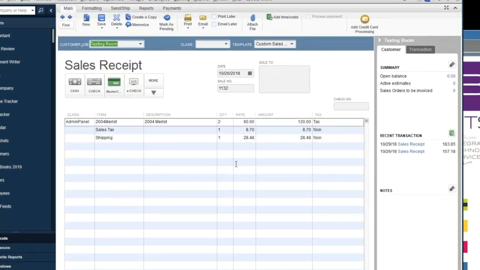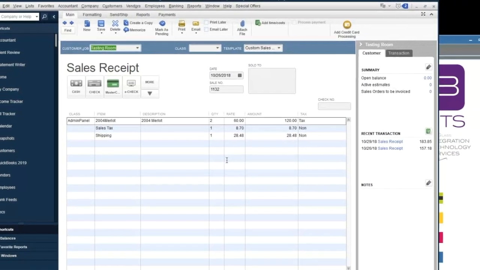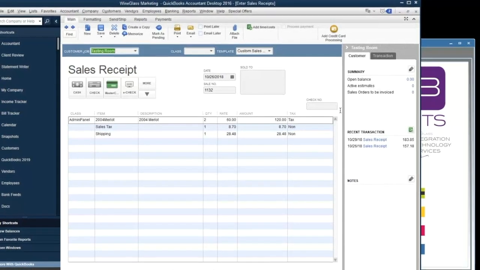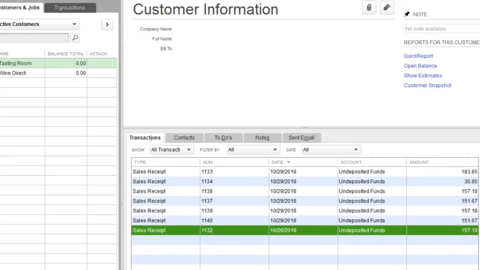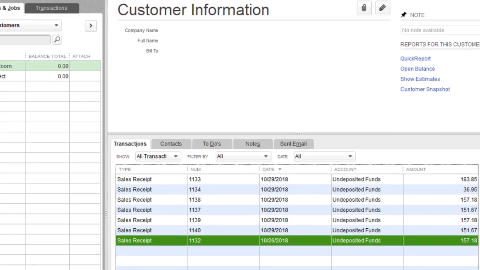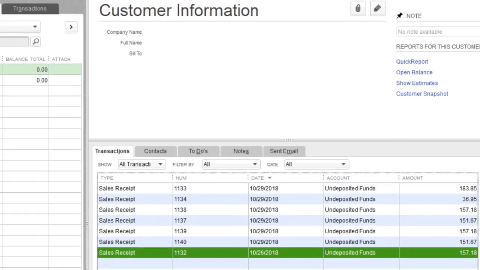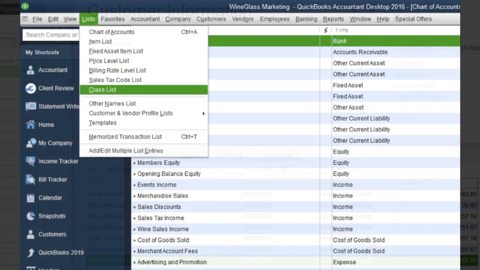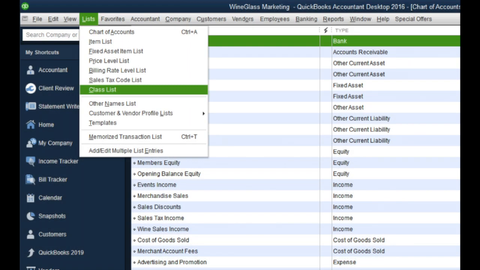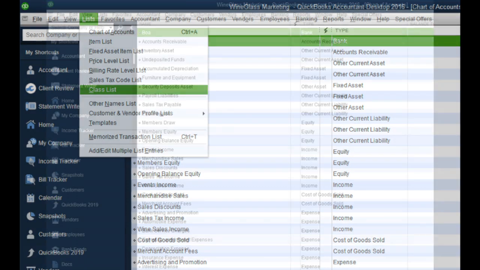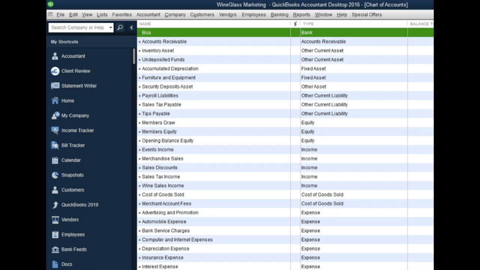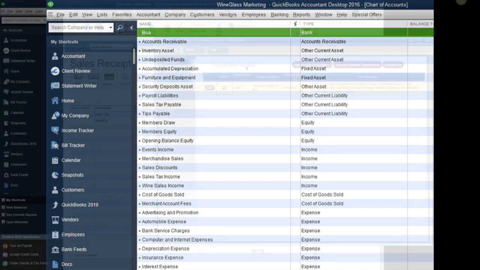As orders pull in, you will get order numbers, the class name, the product name, the SKU, quantities of the products purchased, the prices, and shipping line item and a tax line item. Classes in QuickBooks will be set up to match your order types or sales channels. Item names in QuickBooks need to match your e-commerce platform's product SKUs. To ensure that your taxes come into the system in the most accurate way possible, we will need to ensure that your taxes are set up in a specific way.